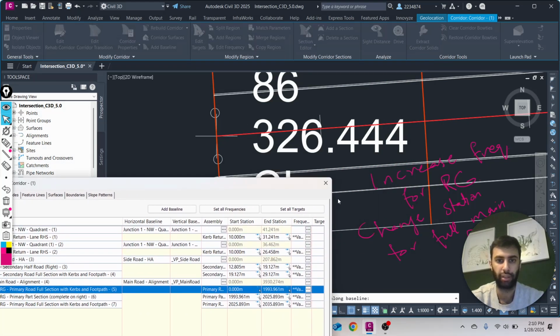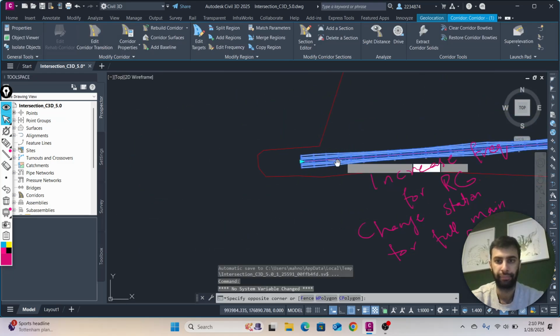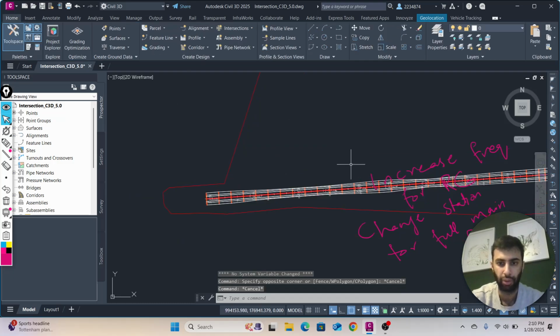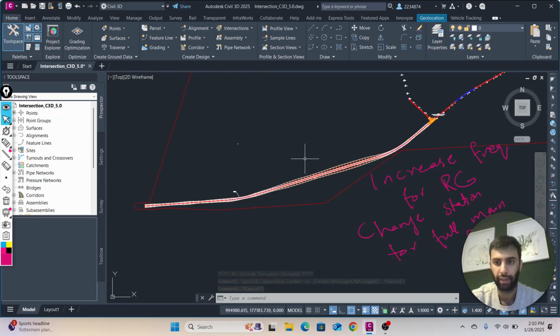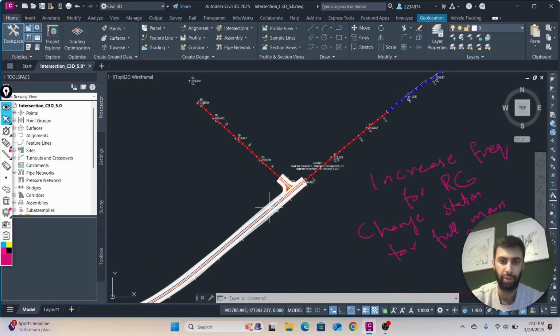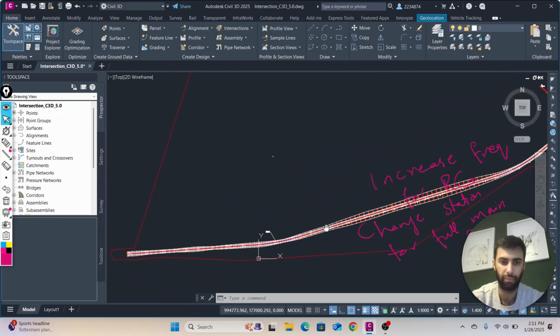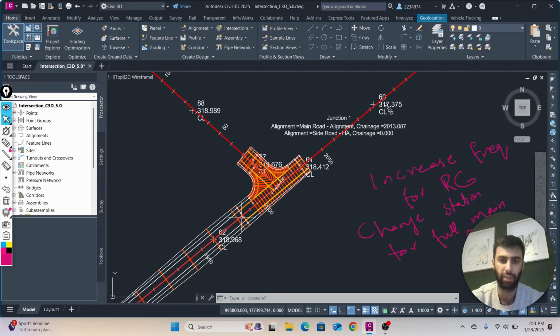So you can click and just cancel this, and you can see this one. Our corridor has been built from 0 all the way to our junction, this one. You see the whole side has been done just from the table. So in this way you can edit the corridor to expand this to this side.